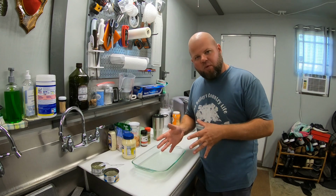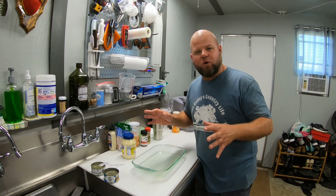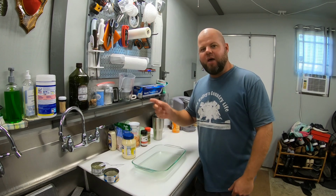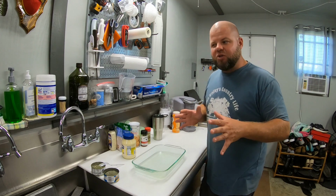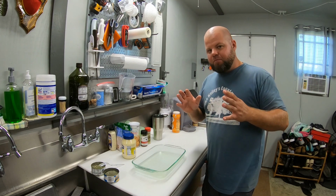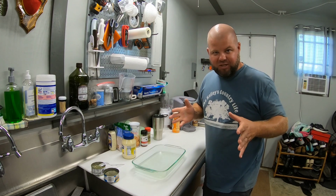So we've got some grouper fillets that have been soaking overnight in chilled ice water just to keep them fresh. I don't like my fish to sit more than a day or two in the refrigerator. And the rest we went ahead and bagged up and put in the freezer. So I'm gonna show you one of the easiest meals there is to make, but oh my goodness, it's so good. Tiffany requested it. I can't remember if I've shown it on the channel before or not, but let me show you how easy this meal is.